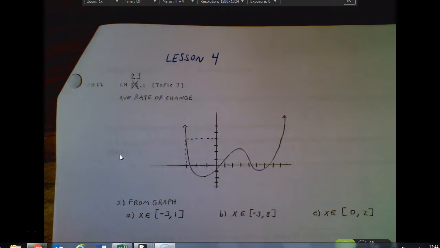Well, in the graphs that you've always dealt with before calculus, slope was always found through something that was linear. So it was a straight line. And anytime you have a straight line, the slope is constant. It never changes. So if you pick any 2 points on the line and find their slope, you'll get the same slope every single time.